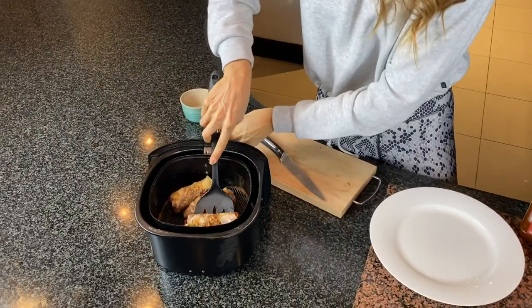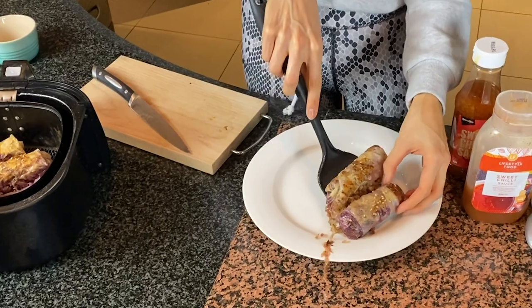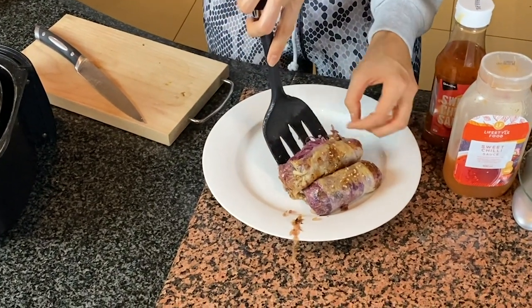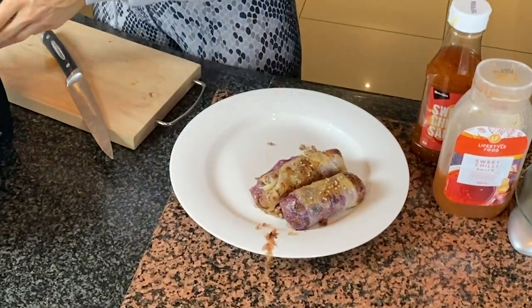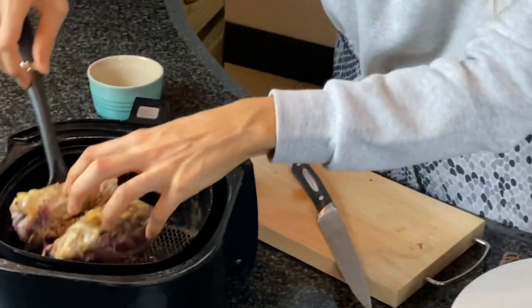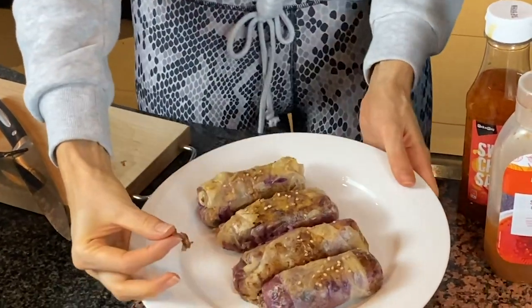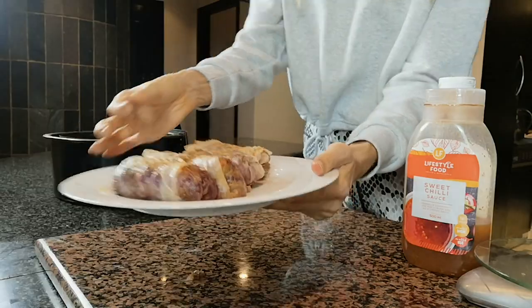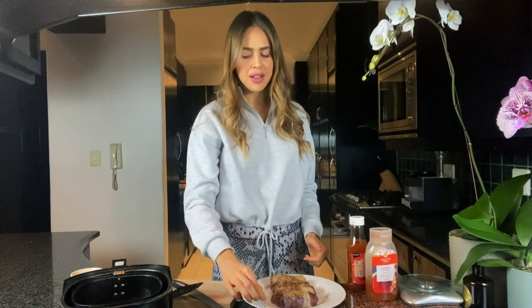Our wonderful little spring rolls are out of the air fryer and they are looking wonderful and crisp — I'm so excited to show them. A couple of them stuck together, kind of like twins, but oh my word they are looking so, so good. As you can see they are so delicious and crispy on top and really looking incredibly spring roll-esque. I always have to eat my food while I make it — it's a Lean Girl rule. If I don't eat it, you know something's wrong.